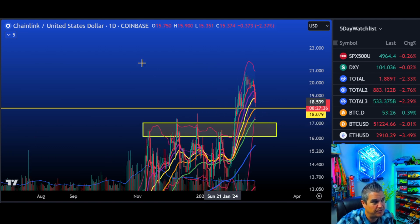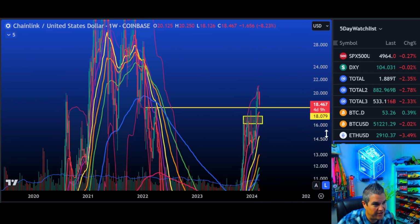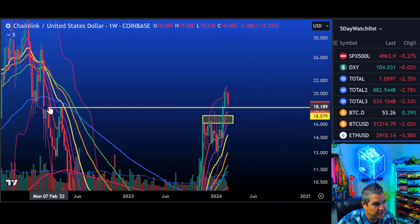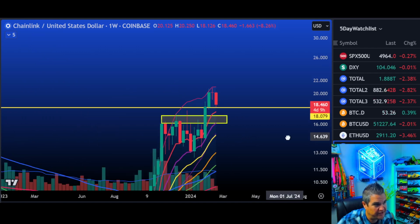If we zoom out to the bigger picture, how about the weekly chart? Yes, the weekly chart. Why the weekly? Well, look at these previous two highs all the way back from the bear market of 2022. A high close in January and a high close in April of 2022. That's where this wick is as of right now. We could end up wicking lower on the weekly, maybe to the EMA 8, which is just above that zone, right? Well, let's stretch it out and zoom in here.